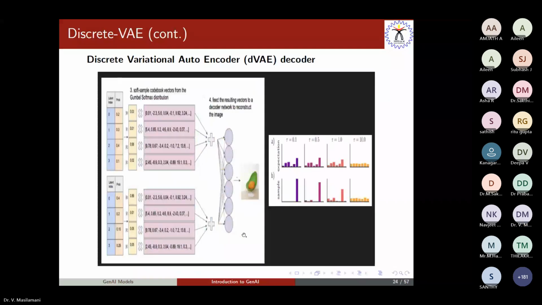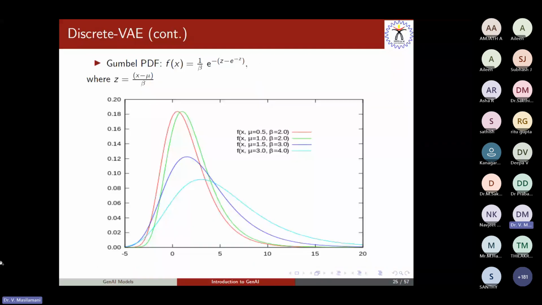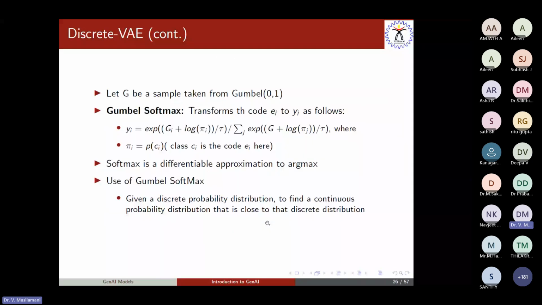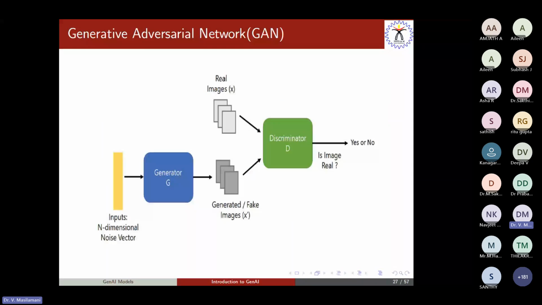Okay. So the Gumbel PDF is defined as this. This is basically converting the discrete function to the continuous one. That continuous function will mimic a right-tailed Gaussian-like distribution like this. If you change the parameters of the distribution, mu and beta, accordingly this shape will change slightly. And the formula for the Gumbel softmax function is written here. So let us go on to the next model. Before going to the next model, if there is any query, please get it clarified.